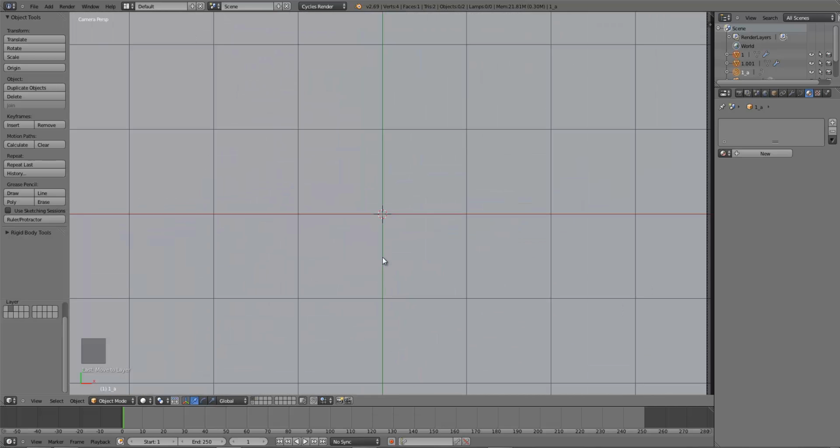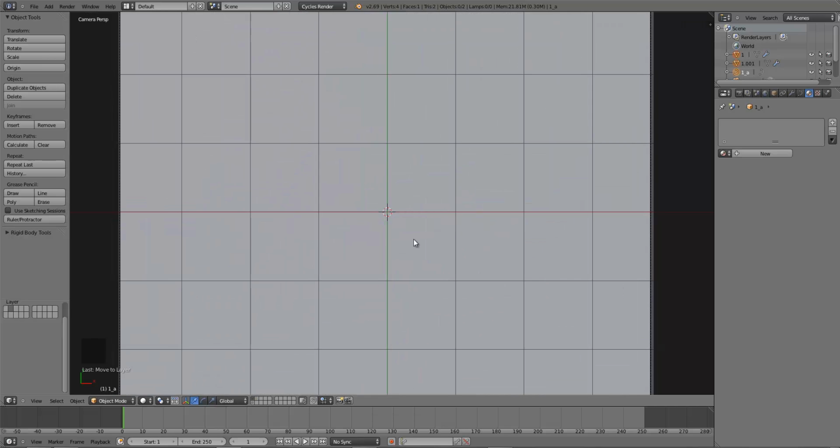And basically I have a texture that I created with a couple textures from CG Textures. I can post the link to that in the description of this video or on my site, wherever you're watching this. And basically we're just going to use it as a mask and as color for an overlay that we're going to put in front of the lamp.